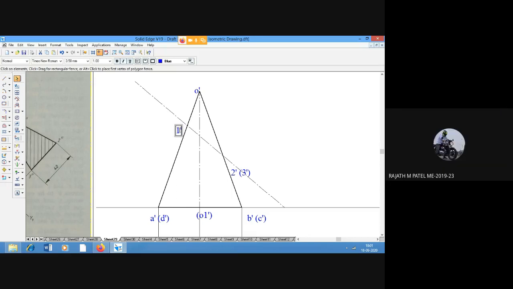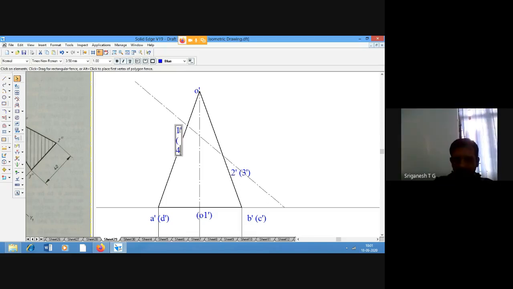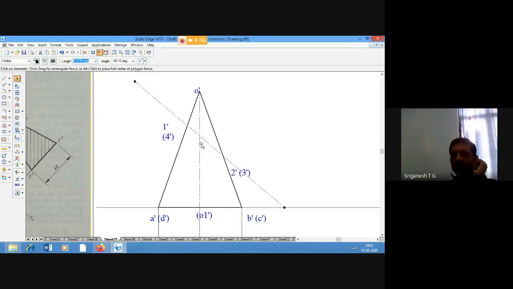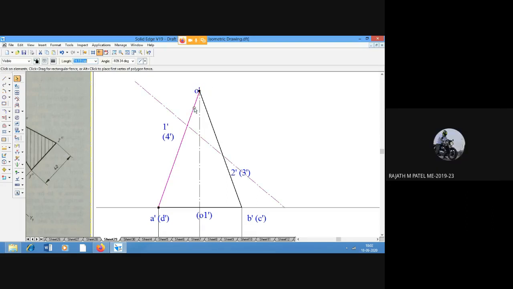Can you explain again, sir? After the triangle, what do you want? This cutting points, sir? Yes, sir, after the front view, the section plane. I've just drawn the section plane for our assumption. Okay, so how many cutting points? Now, what is this line? A dash O dash, no? Yes, sir, correct.